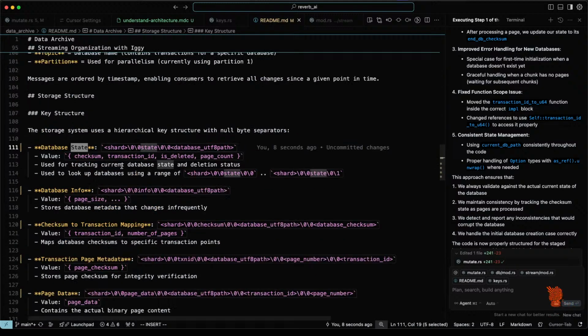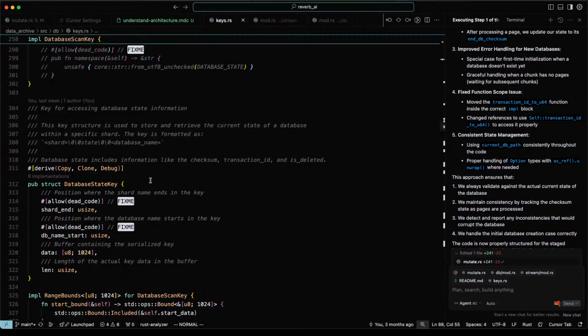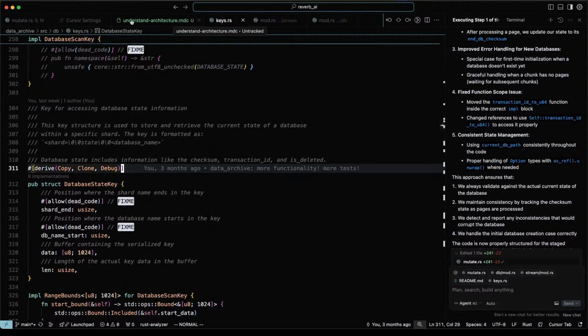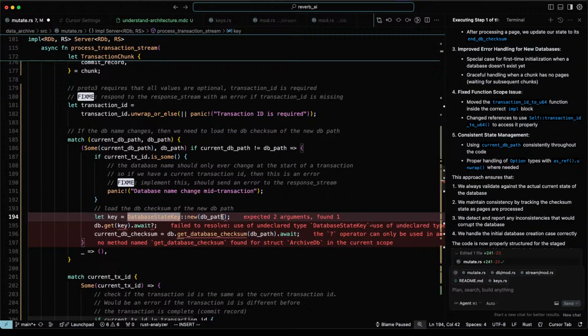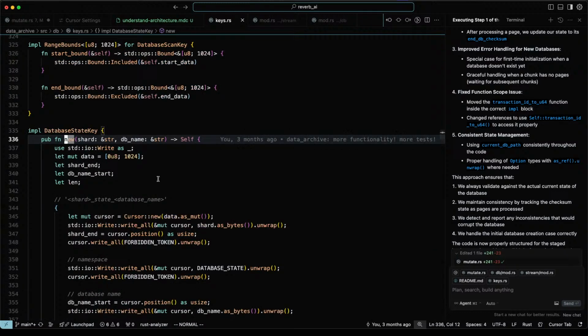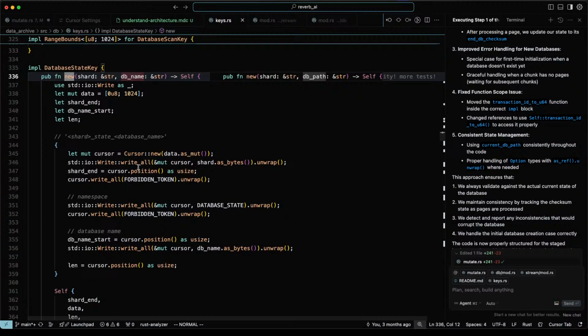One database state. Okay. Shard and database name. Yes.